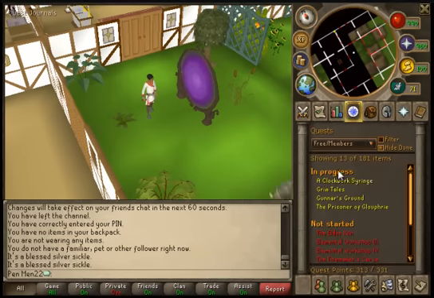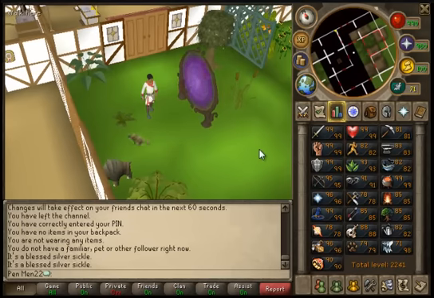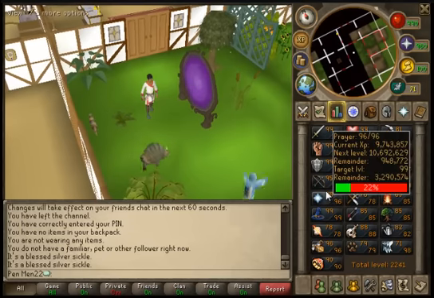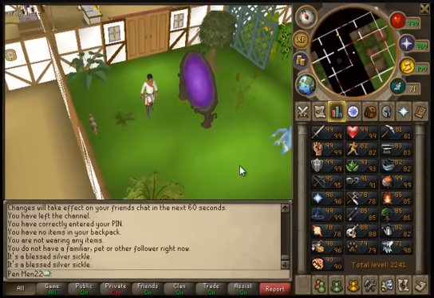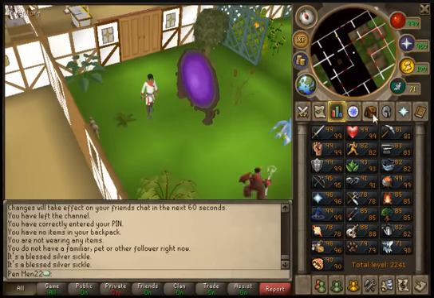And the last requirement you're going to want to have is at least 52 summoning. Again, the higher you have, the better. 52 for Terror Bird. I think it's 69 or 68 for the War Tortoise, and 96 for the Pack Egg. The better the Beast of Burden, the more money you'll make.